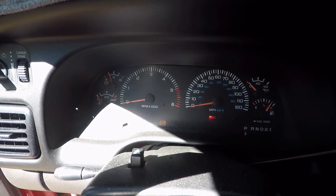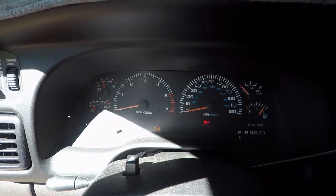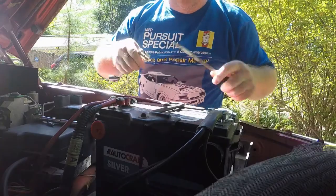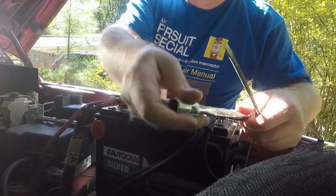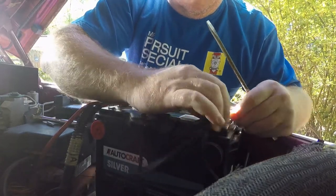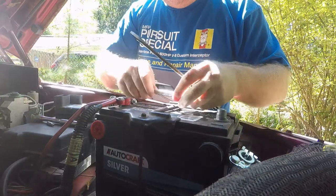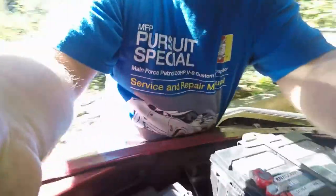All right, the ABS brake light is still on, so we'll see if we can get it to turn off when I install this. I'm going to disconnect the negative terminal. Okay. Installing the control module.